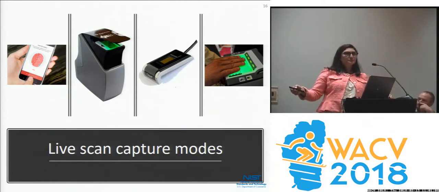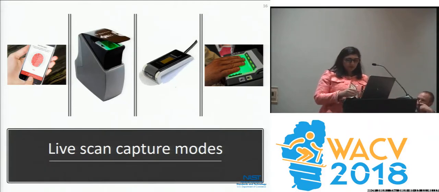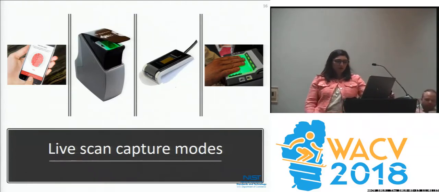As Nathan mentioned, there is interest in having contactless capture, so people don't have to touch things. It has a lot of benefits, mostly in user experience. This poses some challenges and some advantages for fingerprint recognition, and as you know, many of the smartphones are now using fingerprint or other biometrics for authentication.